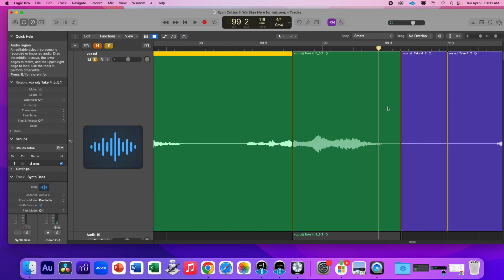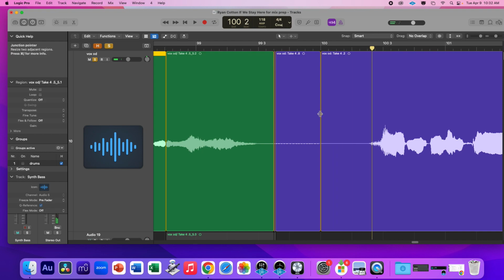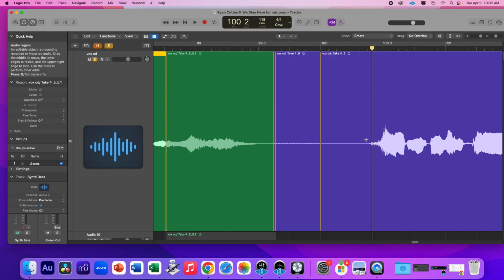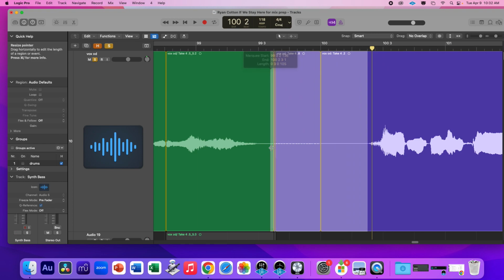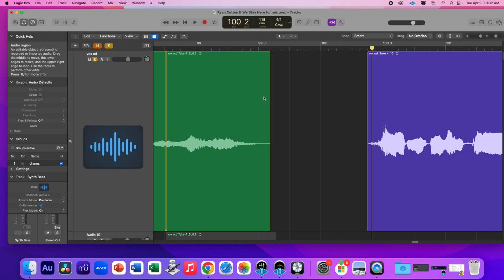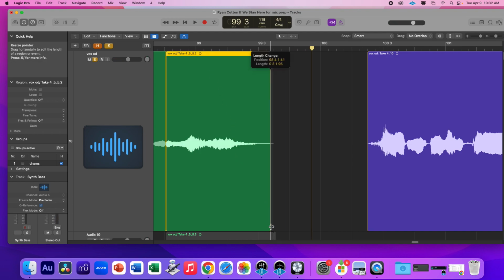All right, so I'm going to zoom more in here. Okay, so right here, I'm going to go and make sure my right click tool is marquee. And this is a big part of what we're going to do. We're going to marquee all the way to here. We're going to Command X and erase that section. Now I'm going to pull this part out until the end there.